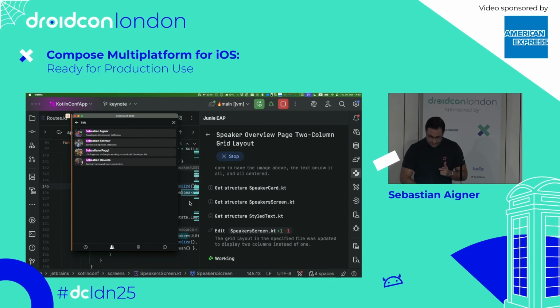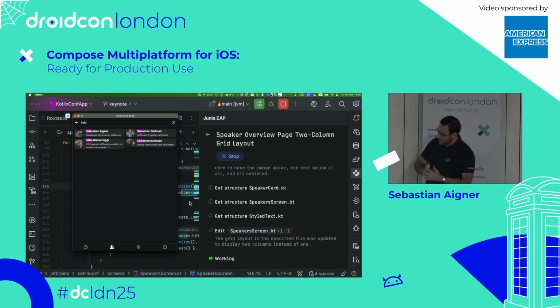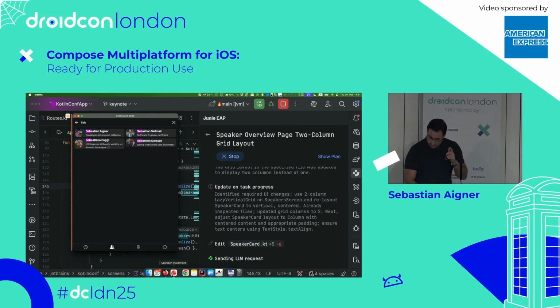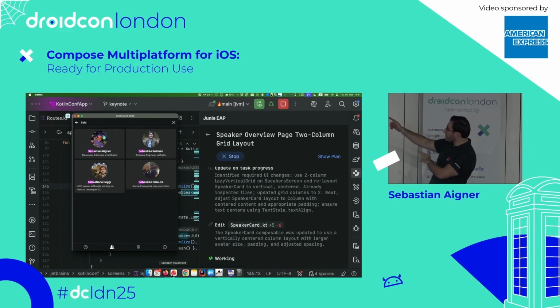We've seen a change. Hot reload has made the change, so we can see now that we've got the grid layout, which is a really cool way of making quick changes or quickly validating. If you have an idea that might look nicer in a different way, you can fire off ideas quite simply against an agent, and you can vibe yourself to something that you as a developer think looks better. We'll revisit this in probably a minute or two. Never mind, we're already done. Very good. So now we've got the speaker cards with everything centered, like what we had actually designed. Very nice.